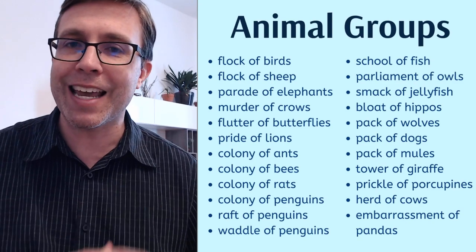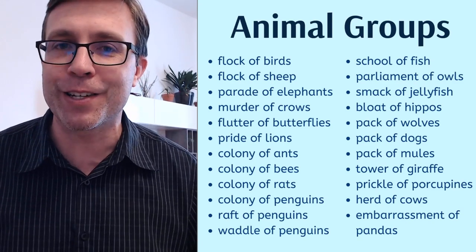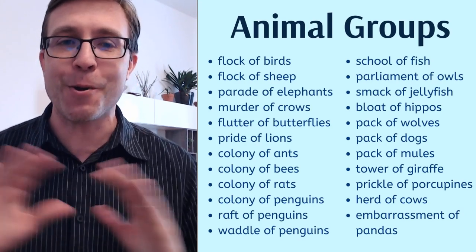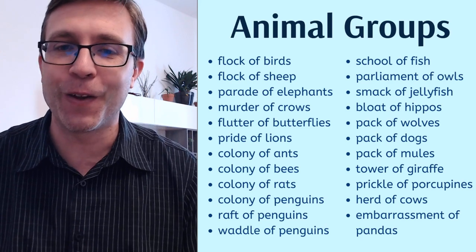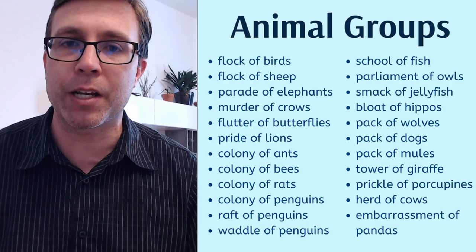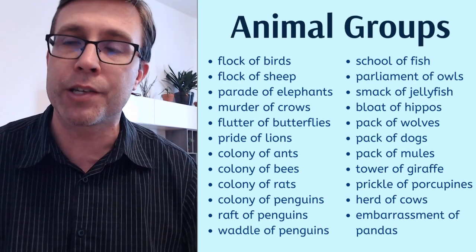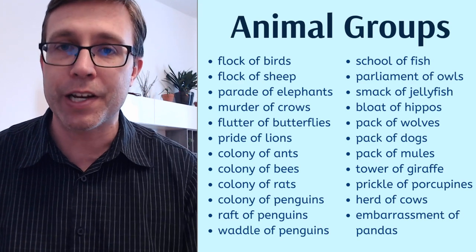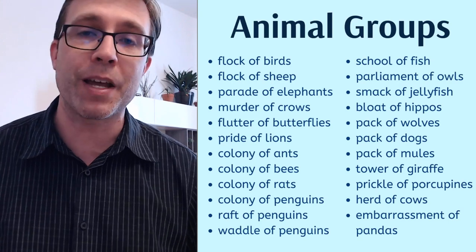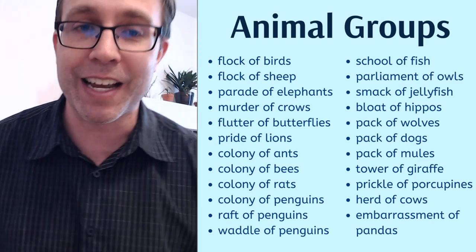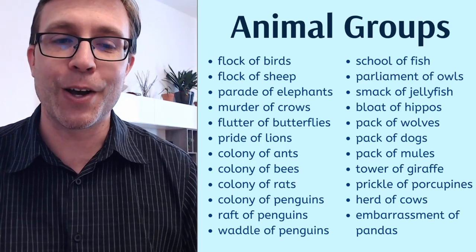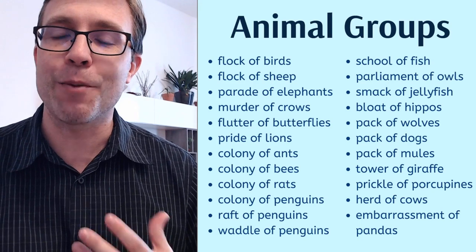But the other ones, I think, can be a little more fun to learn. I think it's very interesting to learn these. Some of them were new to me. I had no idea a group of pandas is called an embarrassment. But this is just a good way to build your vocabulary, to learn some new words, so that the next time you're having a conversation, if you happen to be talking about these animals, maybe you can listen for these group names or even try to use them the next time you are discussing these groups.